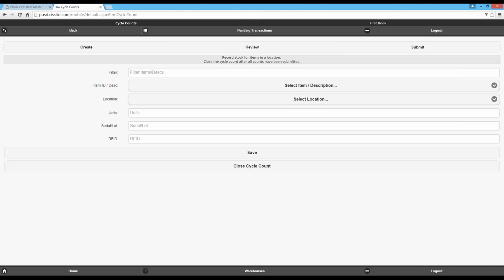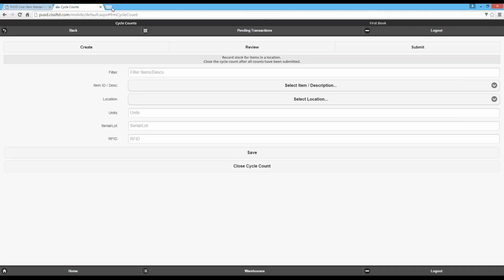Oh, so your inventory will automatically be adjusted. So let's say I have 3 different ISBNs on one shelf, and I only count 2. It automatically adjusts that third to 0, even though physically I would have 2? Well, on that shelf, if you don't count that item, it's assumed that it was not found. So essentially, what the cycle count is assumed to be is you're going to assign your workers to go out and count what's in a location.